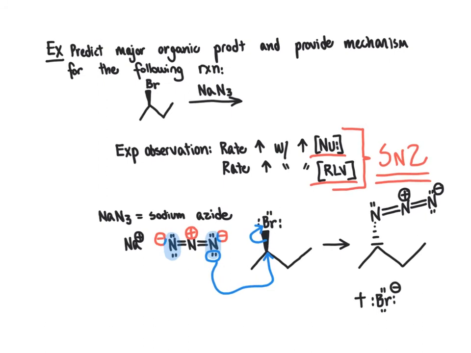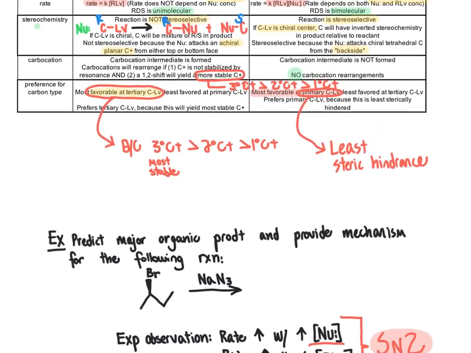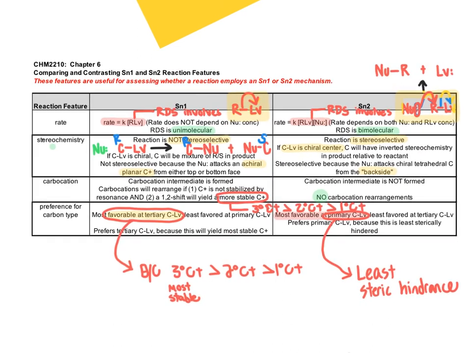So we've predicted our reaction product, this azide substituted molecule, based on our understanding of nucleophilic substitution reactions and our recognition that this has to be an SN2 reaction due to the observations we make about the rate. So you should be able to handle this type of question using any of the pieces of data that we've talked about up top here in the table to ascribe the SN1 or SN2 mechanism to a reaction and predict the products of that reaction, including the stereochemistry outcome.